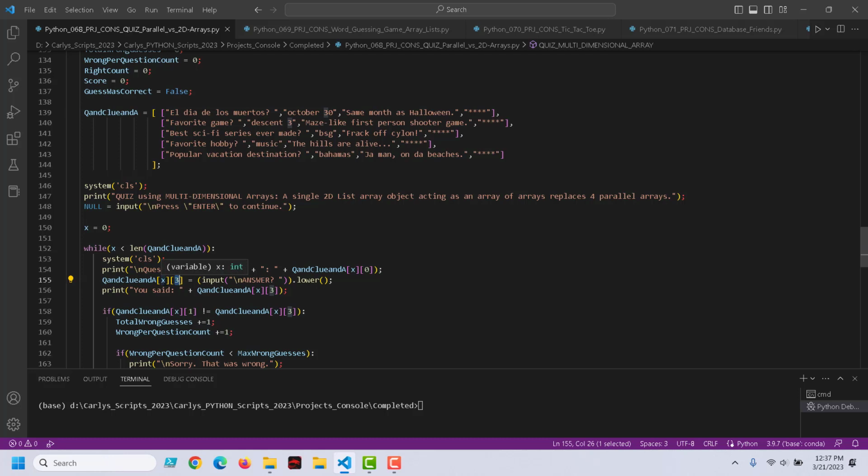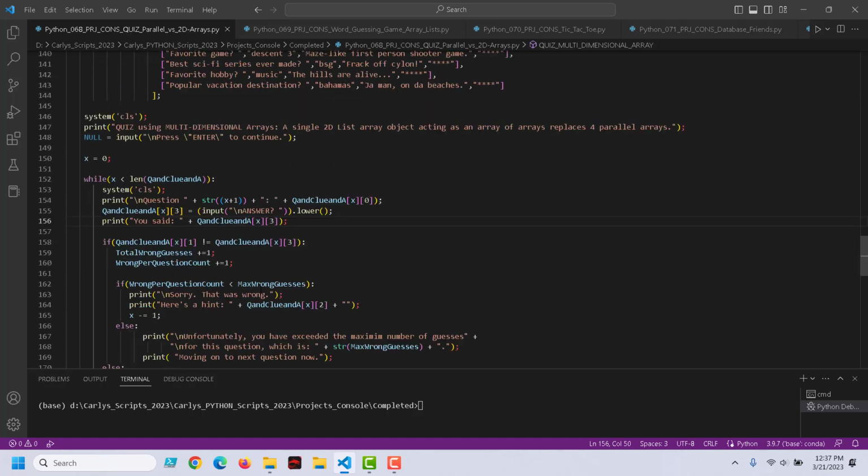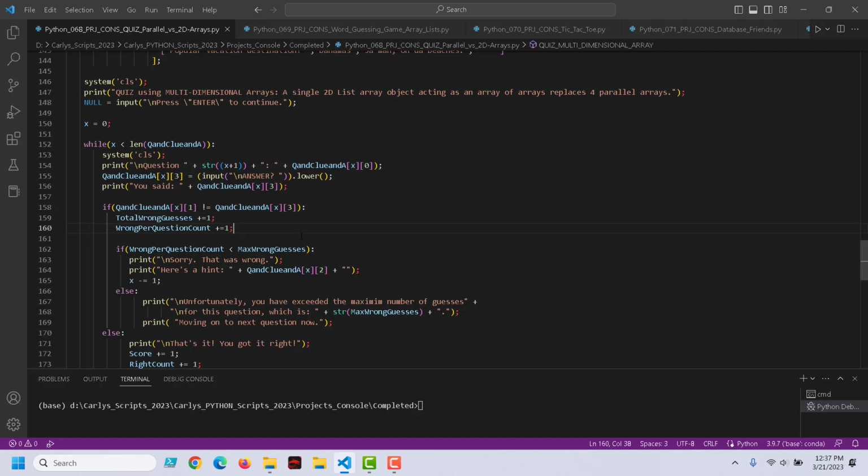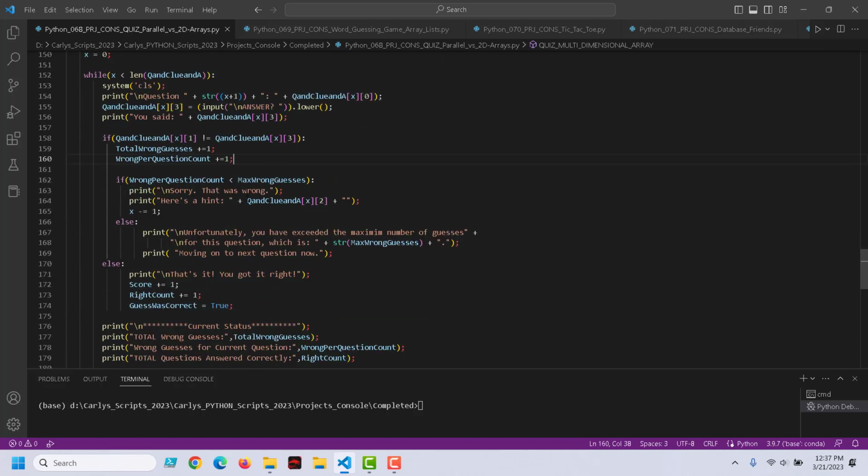It'll always be the last element of the inner list nested inside of our outer list object. We'll compare, did they get it right? Did what came in, the answer, if it's not equal to what the player typed in, right? The second element and the fourth element will increment total wrong guesses, wrong question count, or wrong per question count.